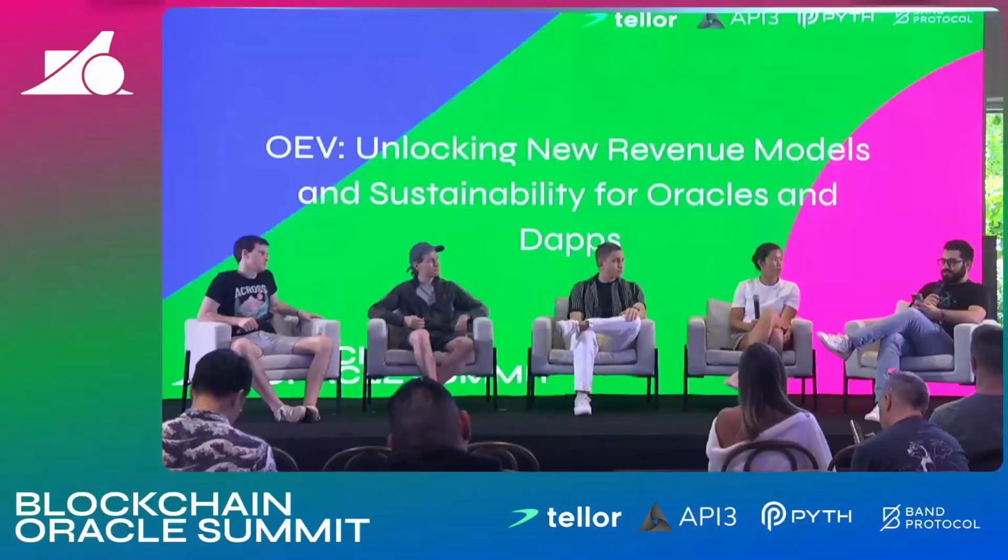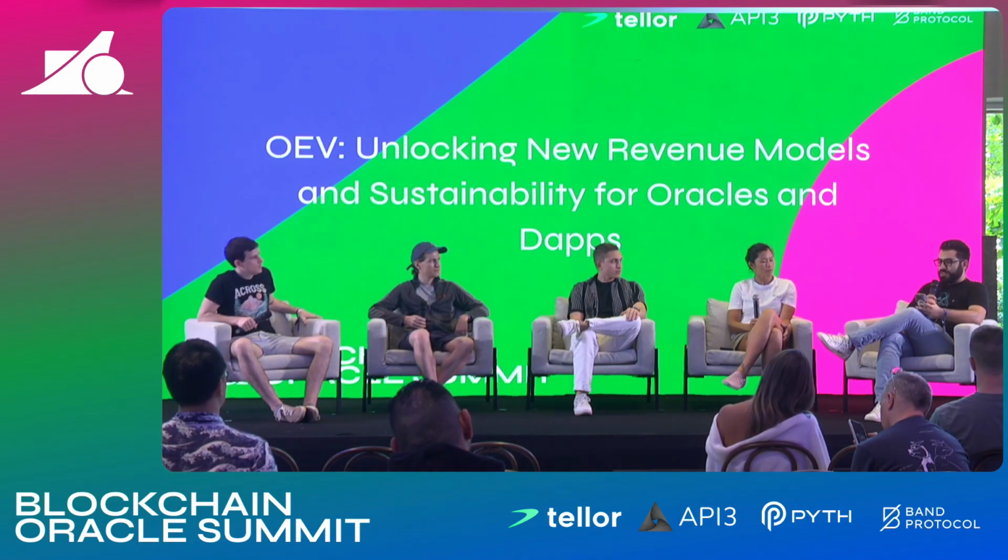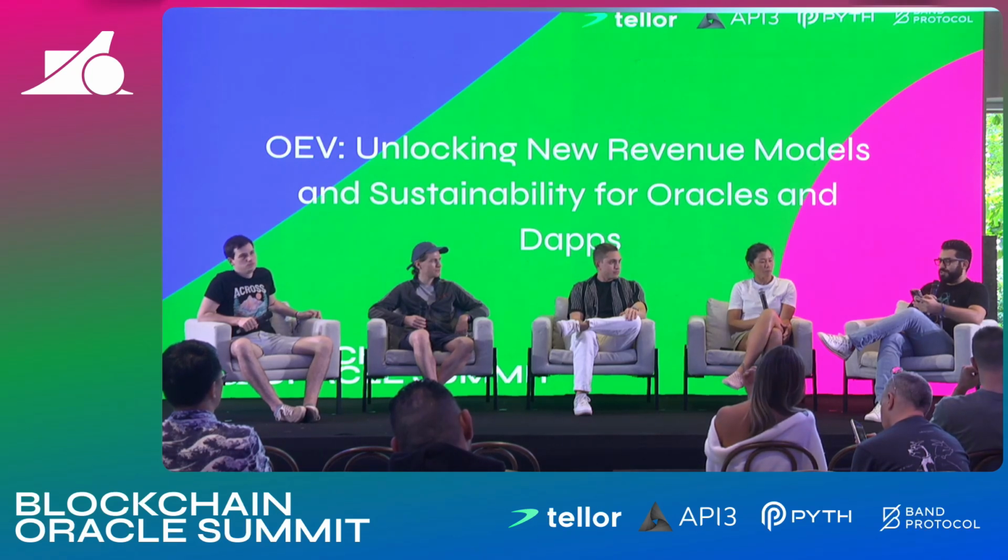All right, great. So we were talking about the opportunities around OAV, and you also mentioned some of the risks. I feel like one of the risks is around value distribution, similar to what we've seen with MEV and how MEV Blocker tried to get value back to the user. I want to get everyone's opinion on what you think the best, most equitable way to distribute OAV among stakeholders, like oracles, Dapps, and end users, without any conflict of interest?